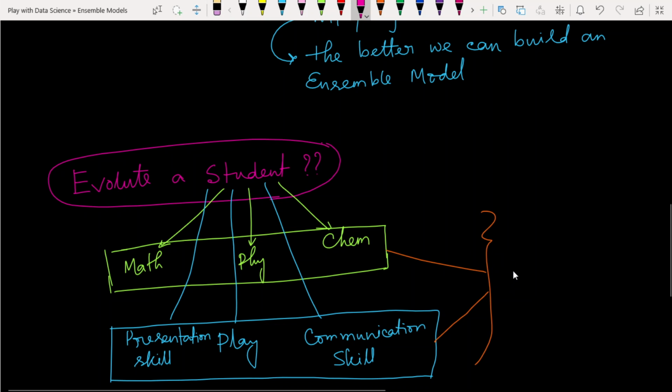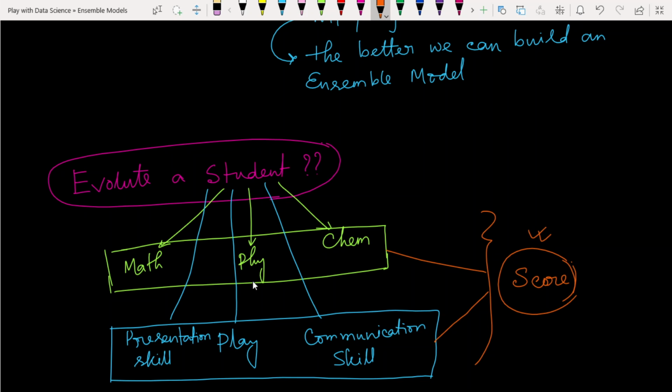To build the score, we have to combine these things. These kinds of situations are called ensembles.